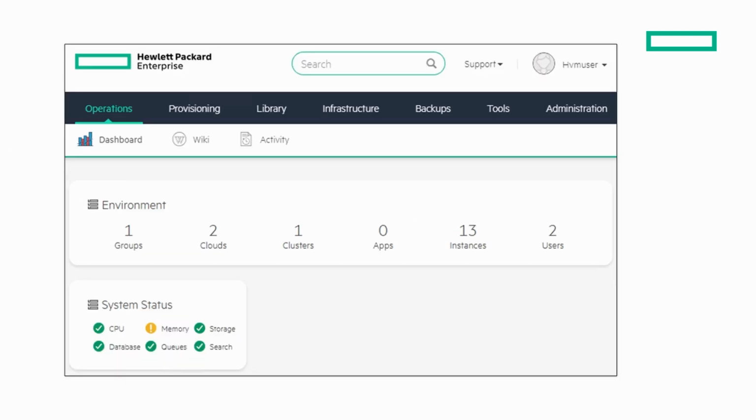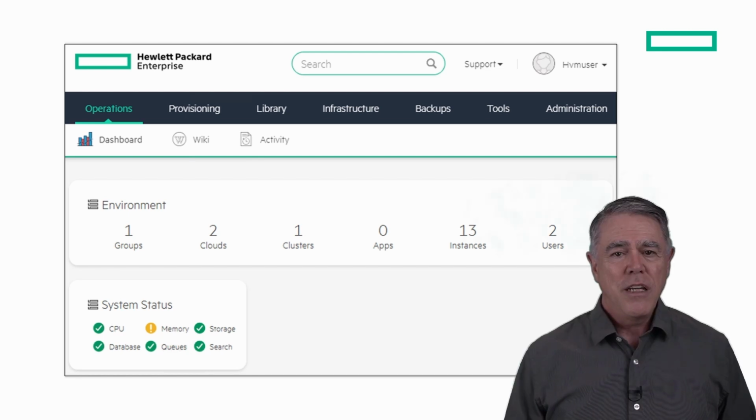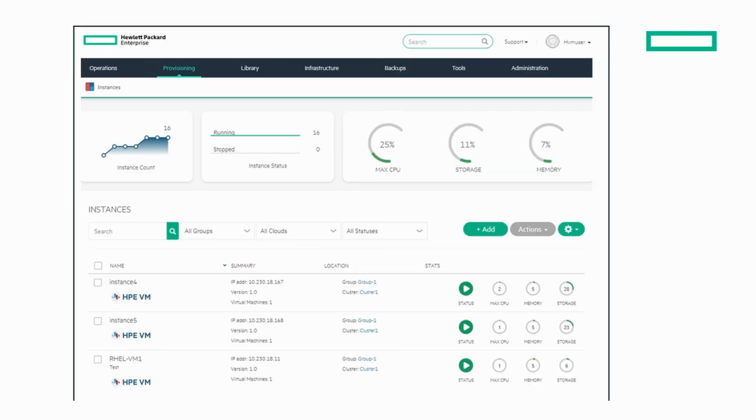Here is a screenshot showing a portion of the dashboard of the HPE VM Essentials web-based interface. HPE VM Essentials is available now as standalone software and is planned to be available soon as an embedded part of the HPE private cloud offerings, starting with HPE GreenLake for Private Cloud Business Edition and later in HPE GreenLake for Private Cloud Enterprise.